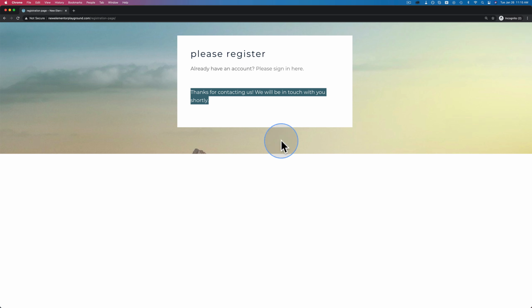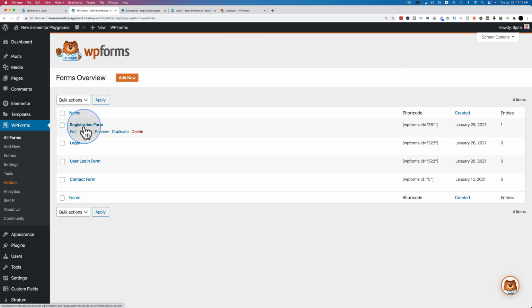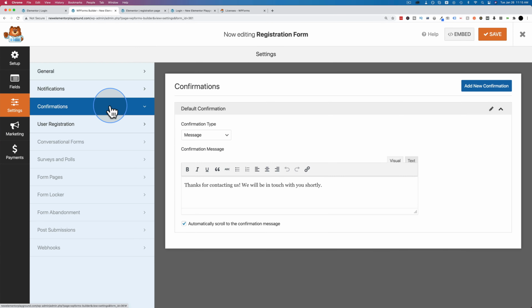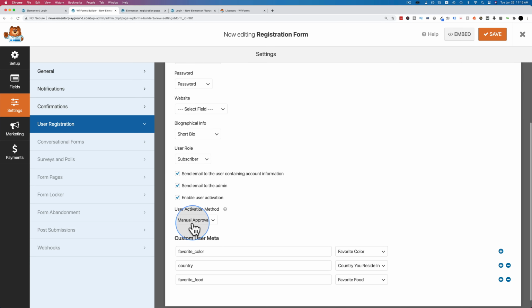Instead of having the mountains go up half height, we could have another full page mountain range in the back or something. We can do that by going back into our dashboard, WPForms, choose a registration form, click on Edit, and under Settings and Confirmations, we see this same sentence right here. And we could just change this to show page and then have a custom built page that they go to if you want.